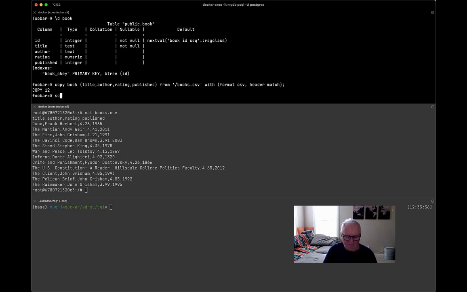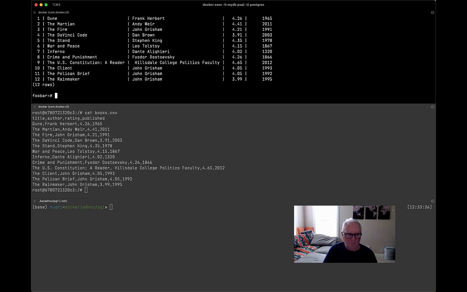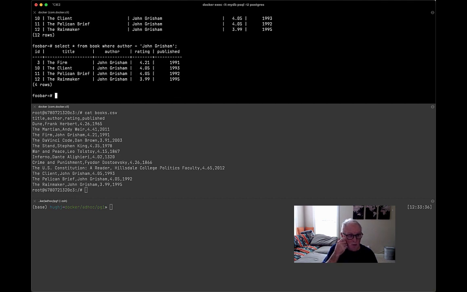So now let's look at it. There's my data. Let's select from book where author is equal to John Grisham. Look at that. John Grisham's got 4 books in there.